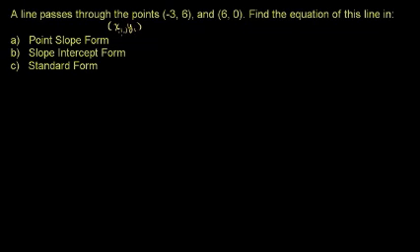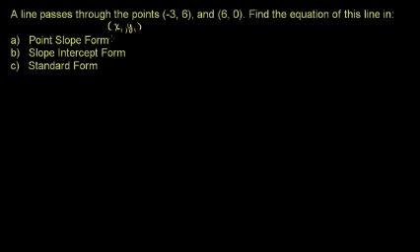And when someone puts this little subscript here, so if they just write an x, that means that we're talking about a variable that can take on any value. If someone writes x with a subscript 1 and a y with a subscript 1, that's like saying a particular value of x and a particular value of y, or a particular coordinate. So then you'll see that when we do the example.